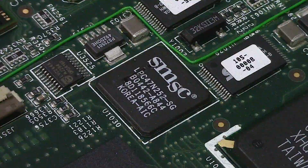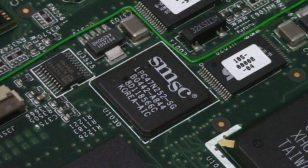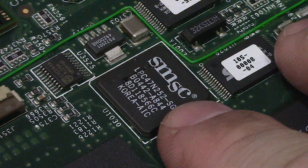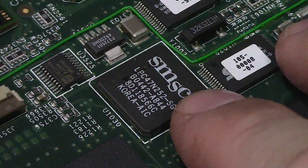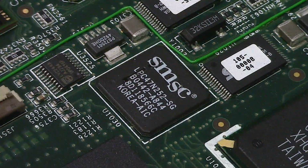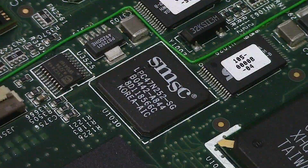Here we are at node 0. This is the main one. This is supposedly the one that you're controlling when you hook up a mouse and keyboard. And the only difference that I can find is that this one has this SMSC LPC47N252 controller, which is an advanced notebook I/O controller. Basically what it's doing is it's giving you a keyboard interface, parallel interface, serial, that kind of stuff. So I think that's how it's getting a lot of the I/O ports that it's missing.